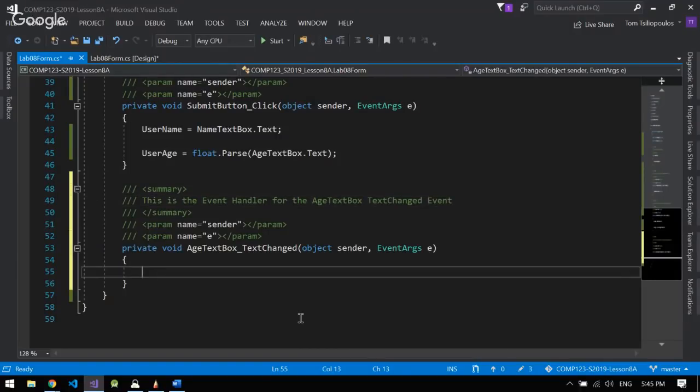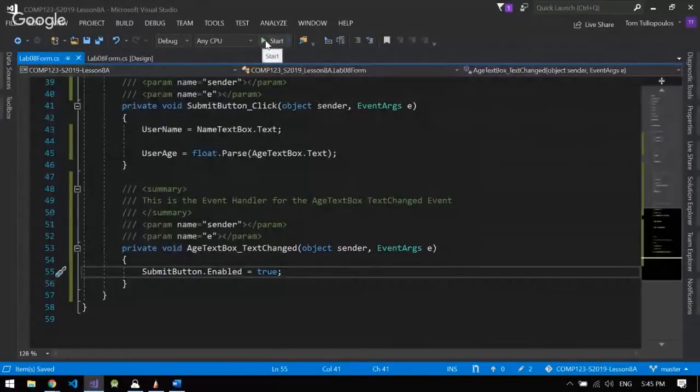And in here, what I want to say is if my text is changed and I have some kind of input, for now, I want to enable it. Any input. Later, we're going to fix the input. For now, I want to just test this. So I want to say that my submit button dot enabled is equal to true. For now. It's wrong still, but we're going to fix it.